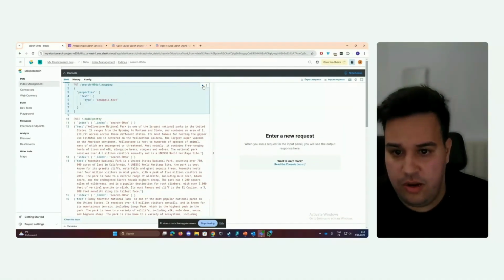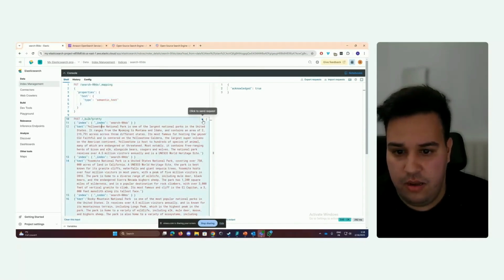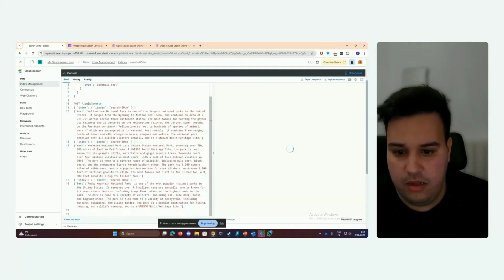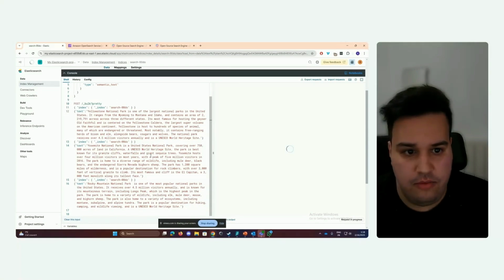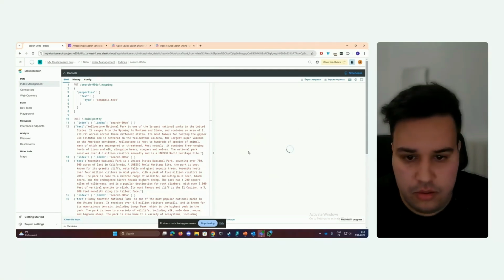So we're gonna run everything that they provide us with here. We run this command, so we have created the index here, then we run this as well. And now we have the documents indexed. Let's see if we are all good here.